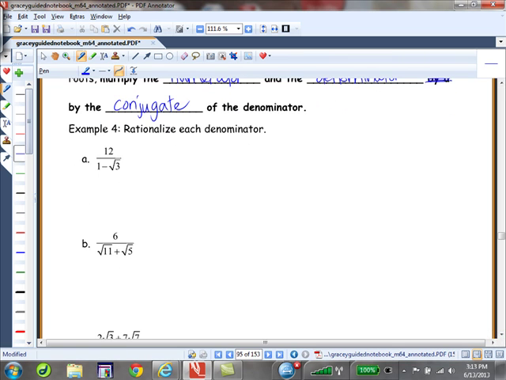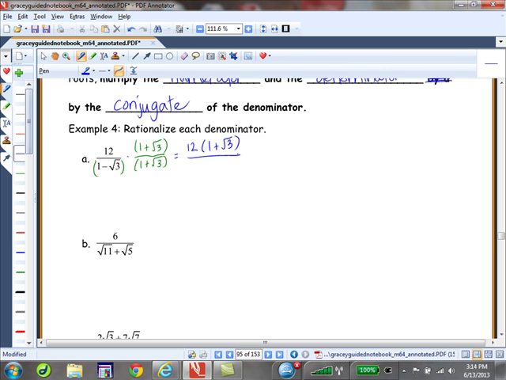So here we go. Make sure you put parentheses around everything. So what is the conjugate of 1 minus root 3? Good. It's 1 plus root 3. You put the same ends, but you change the sign in the middle. And remember, it says to rationalize each denominator, so we're just looking at the denominators. Now, my advice to you, sometimes they can be a wee bit tricky. So sometimes it's good to leave the numerator in factored form until you see what your result in the denominator is going to be. Sometimes you can simplify things a little bit more easily.